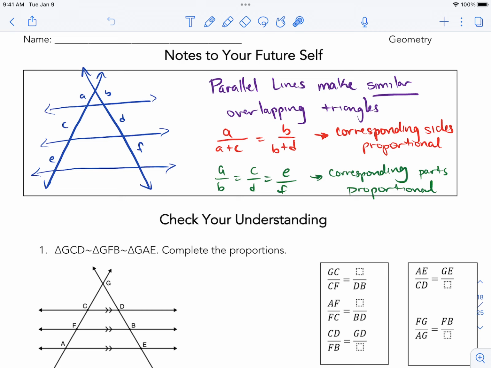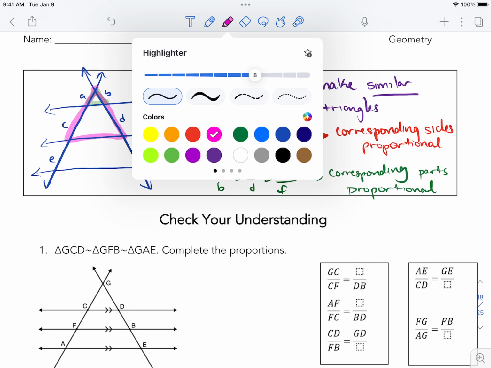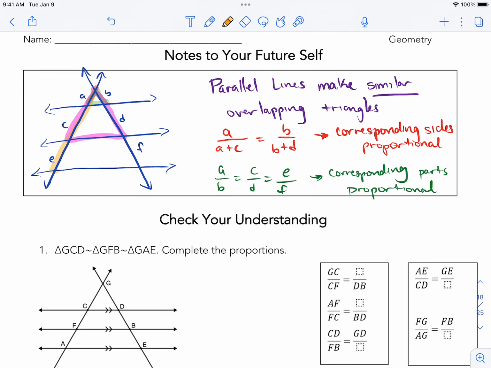Again, similar meaning the mathematical definition of proportional side lengths and congruent angles. Notice there that it's not like this is triangle and then this part, it's the whole thing. So if I highlight them, here's the one smallest triangle. And then if I highlight this larger one, again starting from the same point up here, that pink one is kind of overlapping with the green one, and so that's where we see the similar triangles. And then you can even see the larger one here if I highlight in orange, again starting from that top point up there.